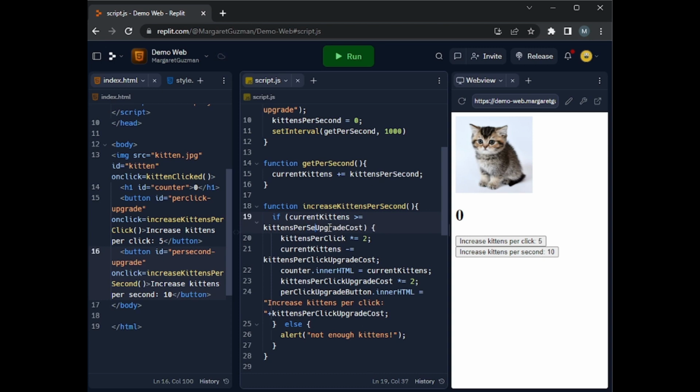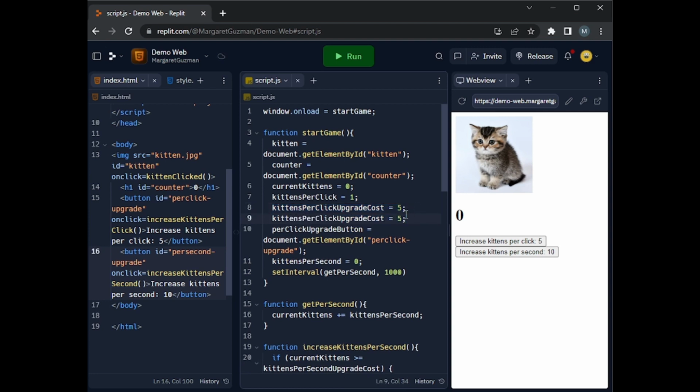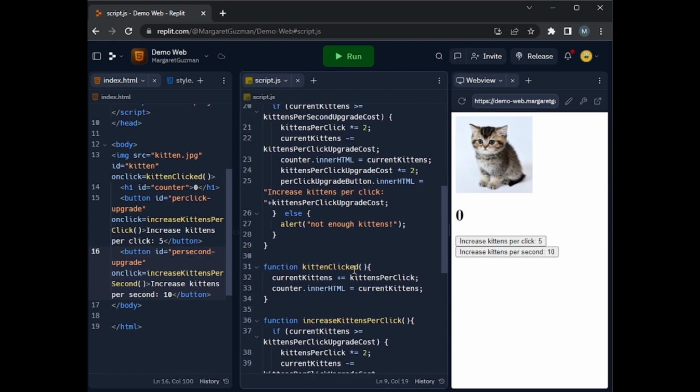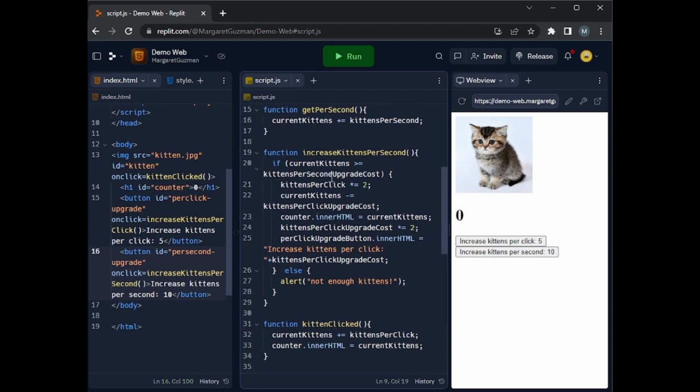And kittens per second is also going to have an upgrade cost. So we need to add that variable, set it to 10, because we chose the first upgrade for per second to be 10. The first kittens per second upgrade cost is going to cost 10 kittens. Kittens per second upgrade cost, kittens per second will be multiplied by 2.